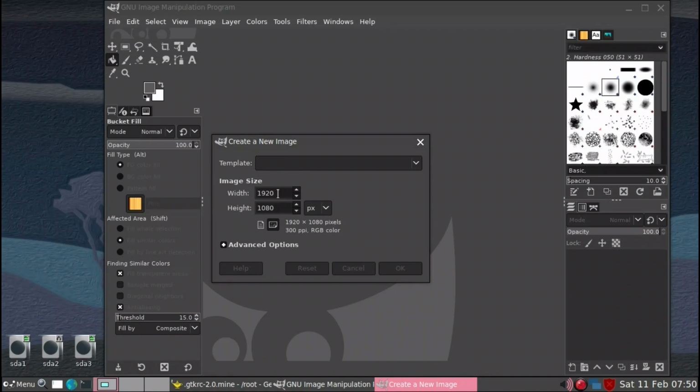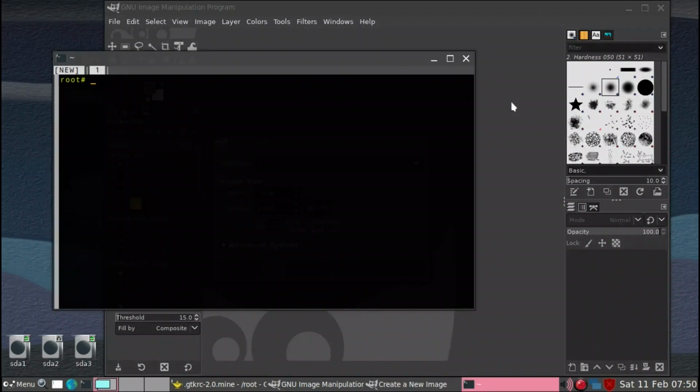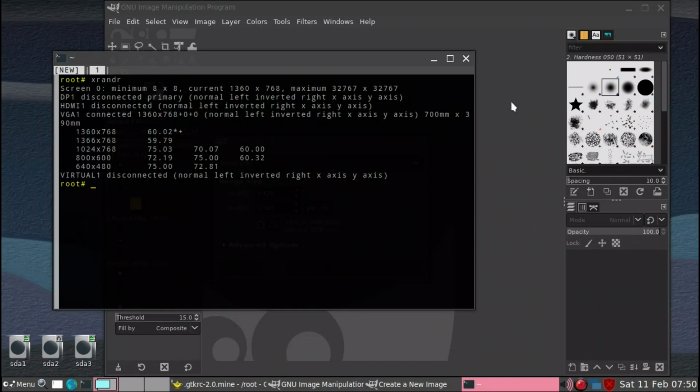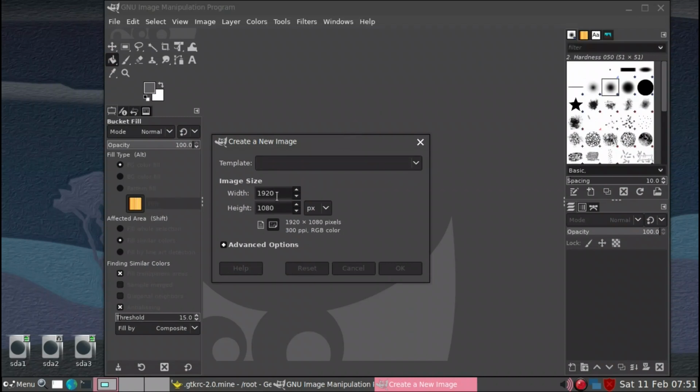In my case it's even smaller than this. You can find out exactly the screen size of your computer with xrandr, and in my case it's 1360. Anyway, you can just use the already recommended size, just bigger than what we need.